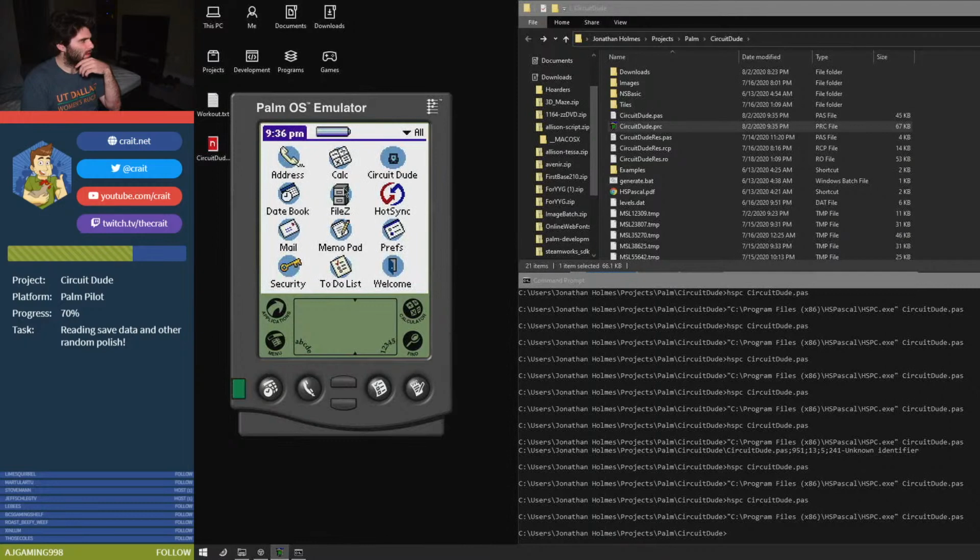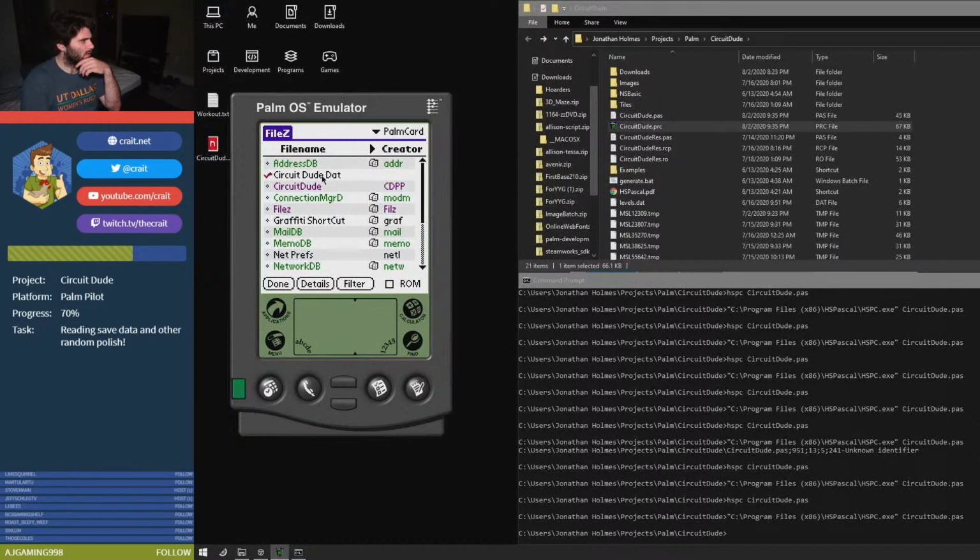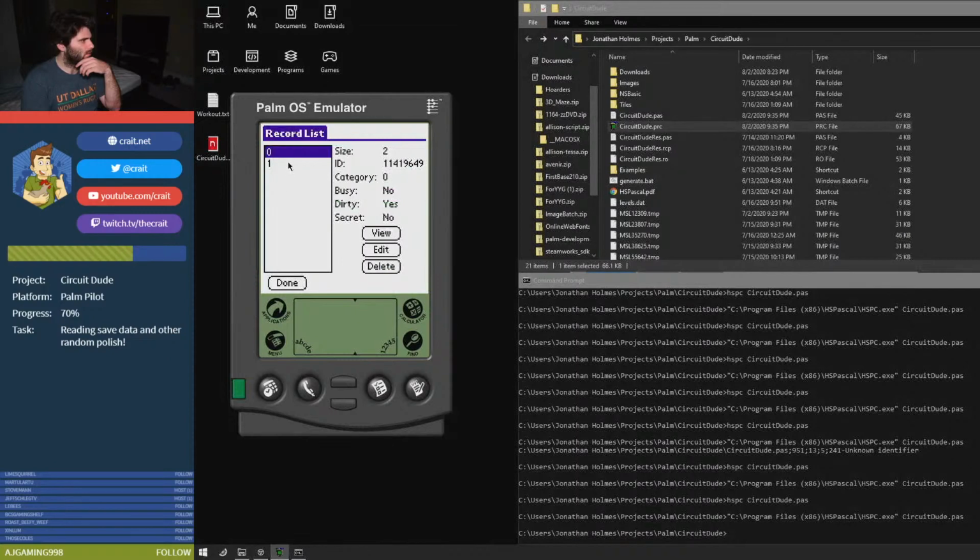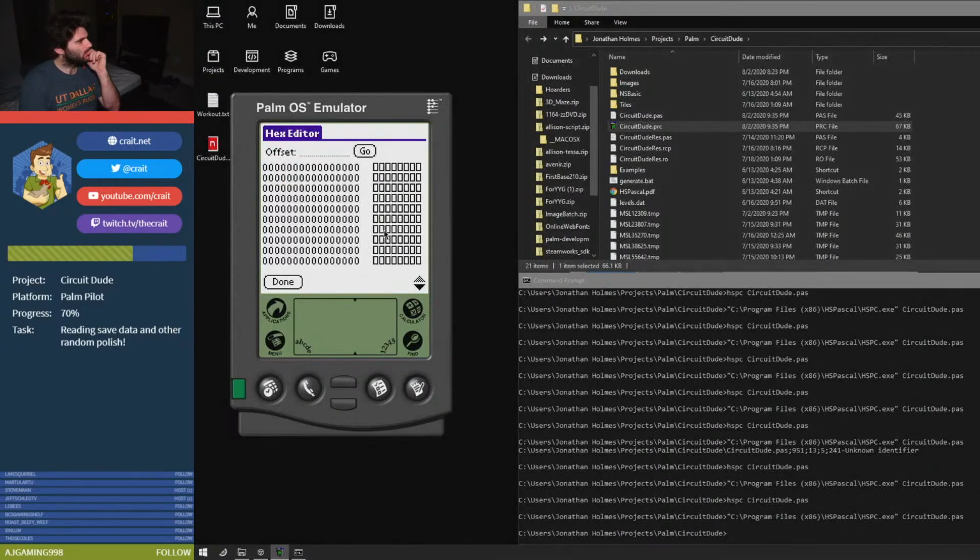Right, let's take a look at FileZ and see what it looks like. Oh, look at this. It is full of zeros, which is exactly what I want. So the data is there.